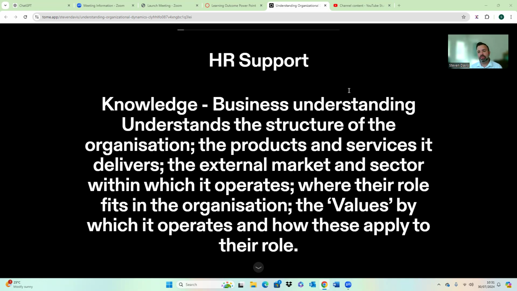And remember, as HR support, it's the services that you give as well. So what is it that you're doing? And how does that look in the external market? So the big picture, if we look across industry, what does that look like? And then understanding how other sectors operate, and how your business fits within that. And if you remember what I said from the welcome video, you must understand your business values, because it is by the values in which we operate and how we apply everything.